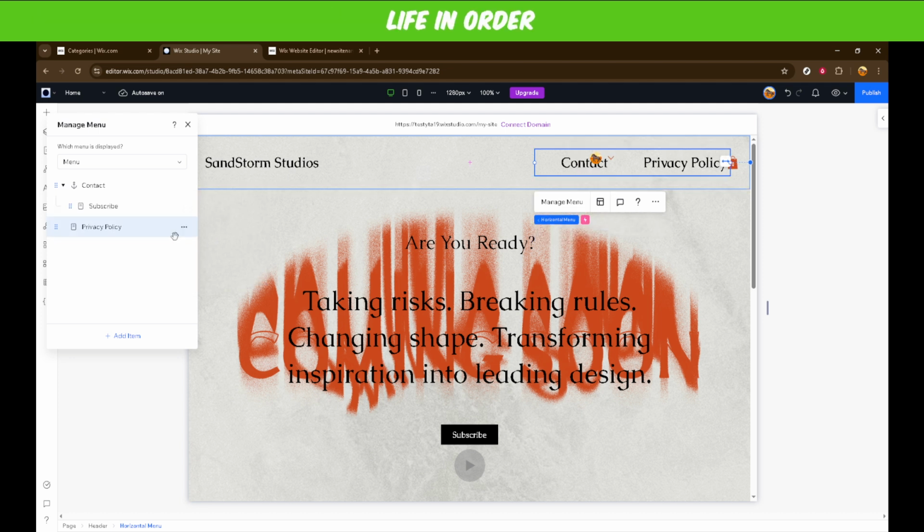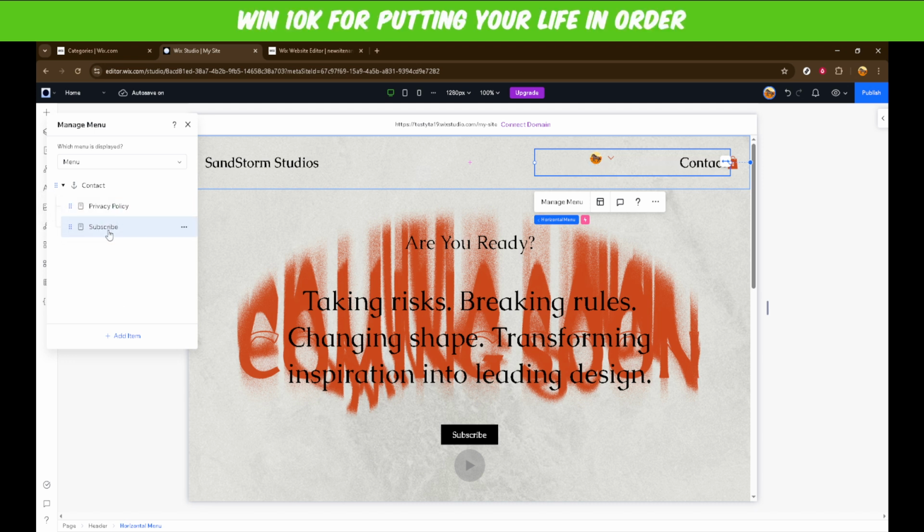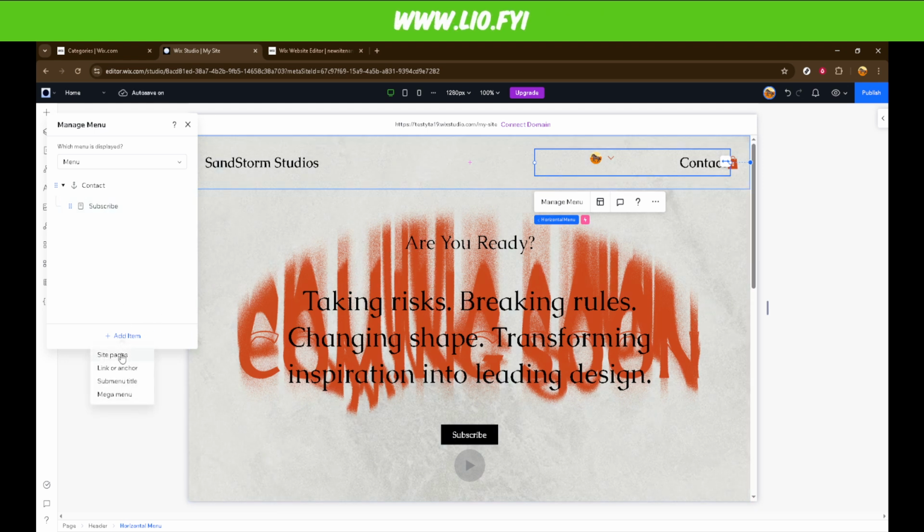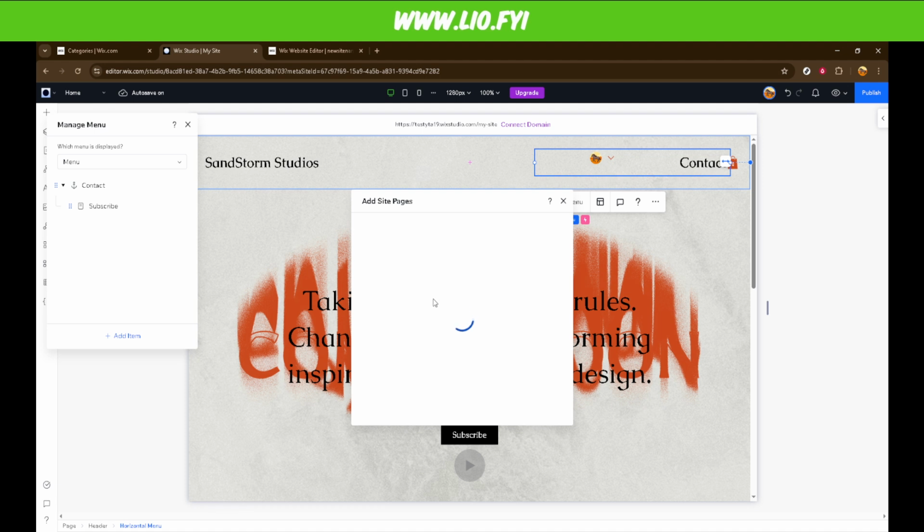Clicking Move Under lets you rearrange the order of your menu items and set up a hierarchy that shows which pages are subpages. By doing this, you essentially drag a menu item to exist underneath another as a subpage. Select a menu item from your list, click Move Under, and drag it under another page that you want it to be a child of. This simple act of dragging creates the hierarchy you need for subpages.